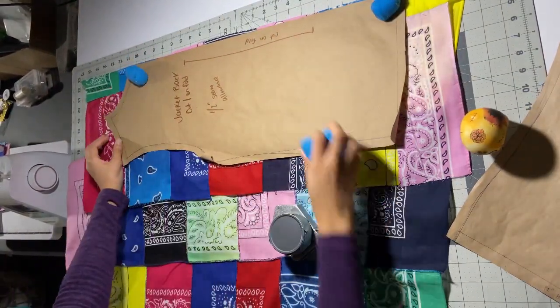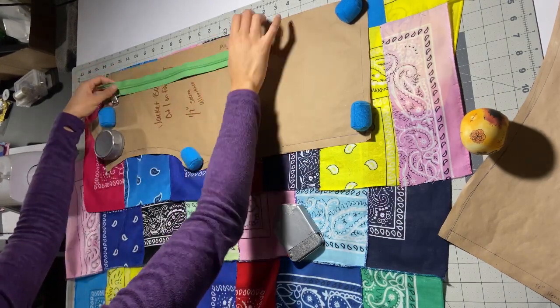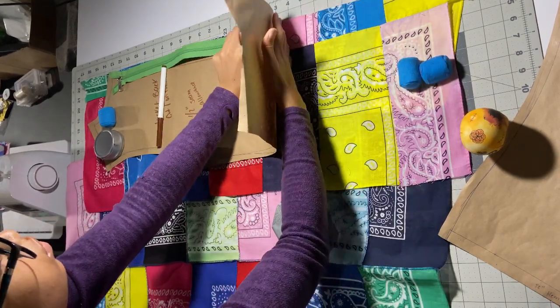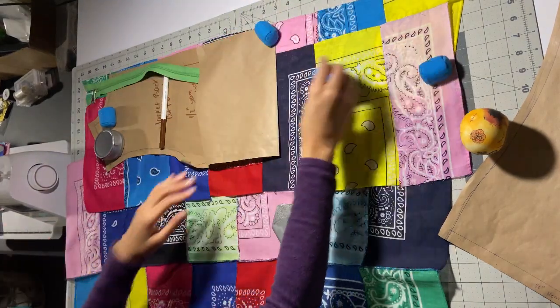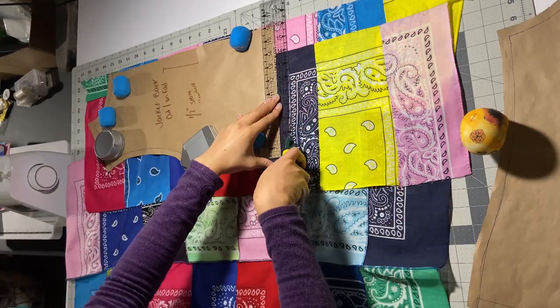And before I do that, I did have my zipper. And I wanted to measure where my zipper was going to be. I didn't actually know what I was going to put it. Like I said, I did this 2 years ago prematurely. I was not ready for a project like this because I didn't know what I was doing. But it's okay because we figured it out. So I cut the pattern short.